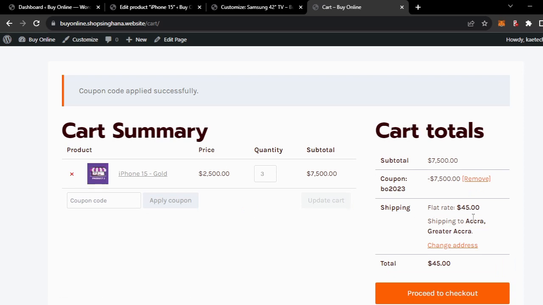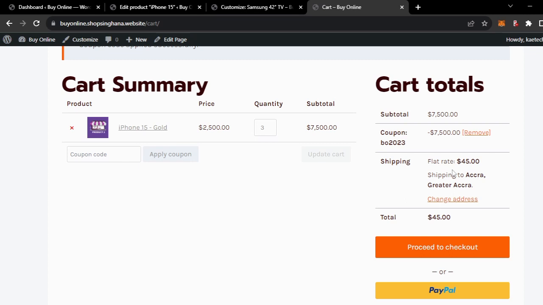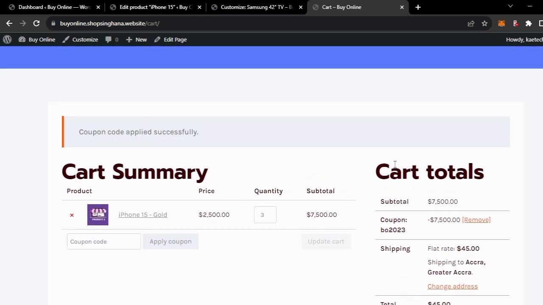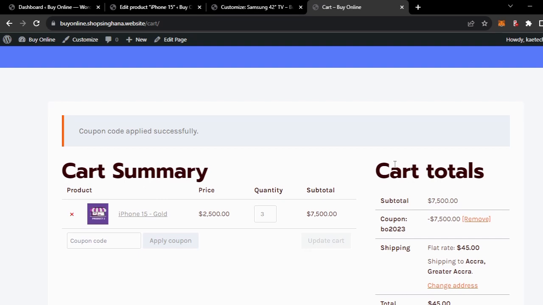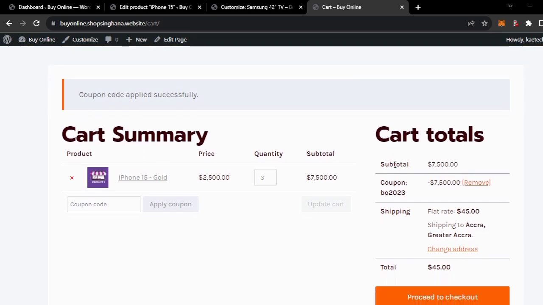So I'm going to get this kind of shipping rate to pay. I still don't want to pay this, because this is just a tutorial that I'm doing.